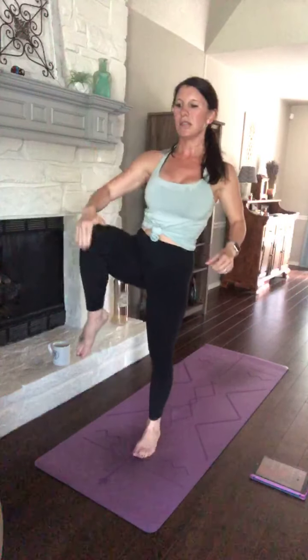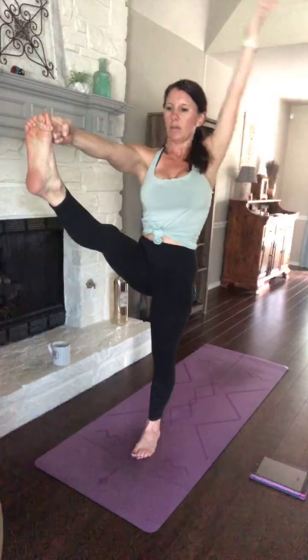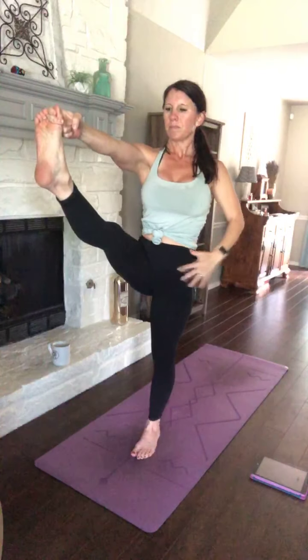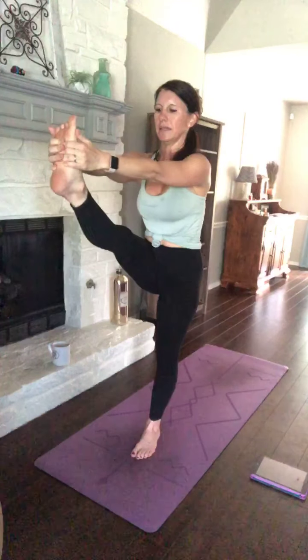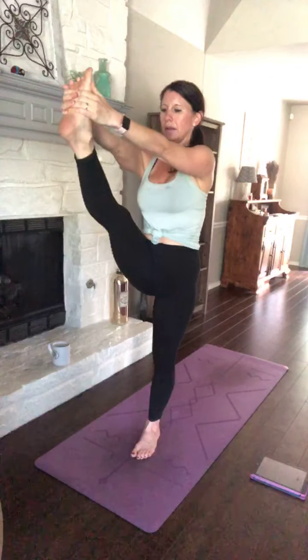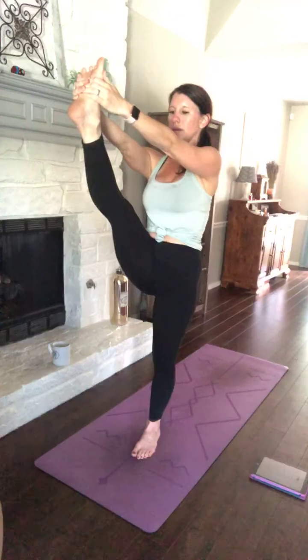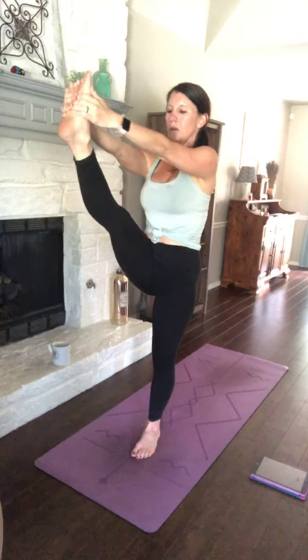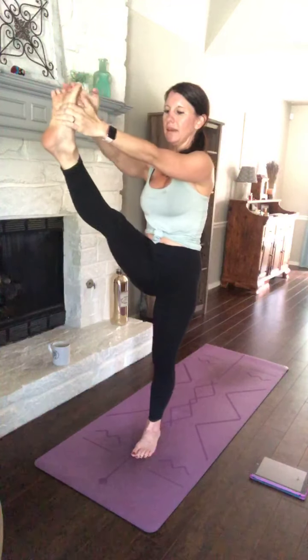Left hand to your left knee or left peace fingers to your left big toe. Extend that left leg straight in front of you. Right hand can be wherever you want here, whatever helps. If you want to take both hands to your left foot, you can take both hands to your left foot. Good, and with your knee bent or your leg straight, open that left leg out to the side.